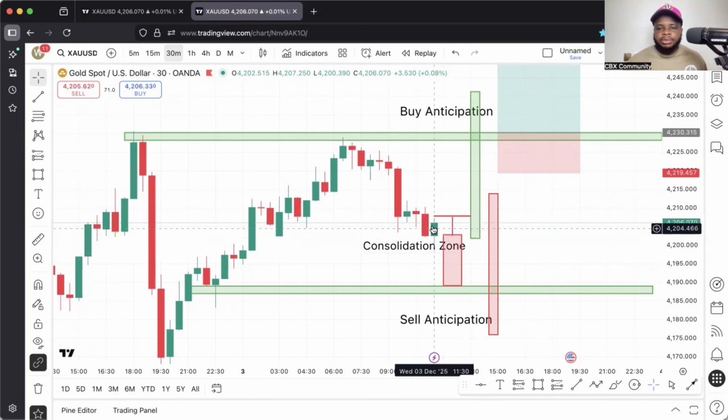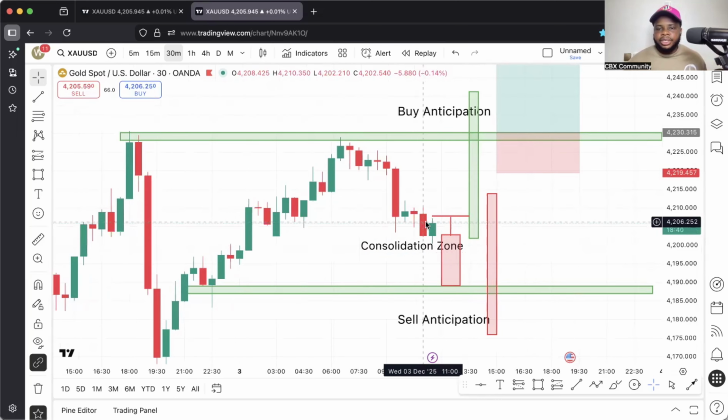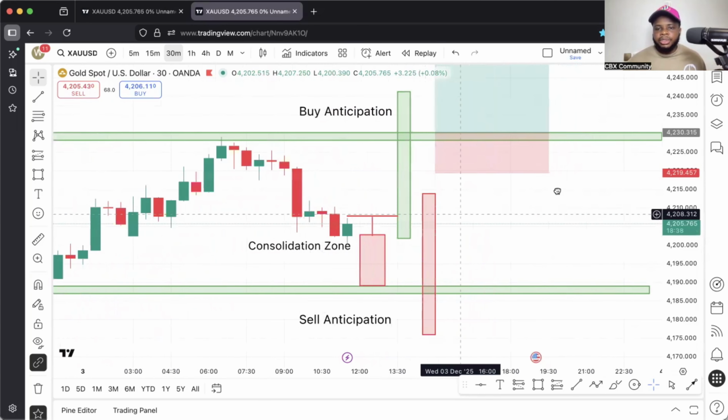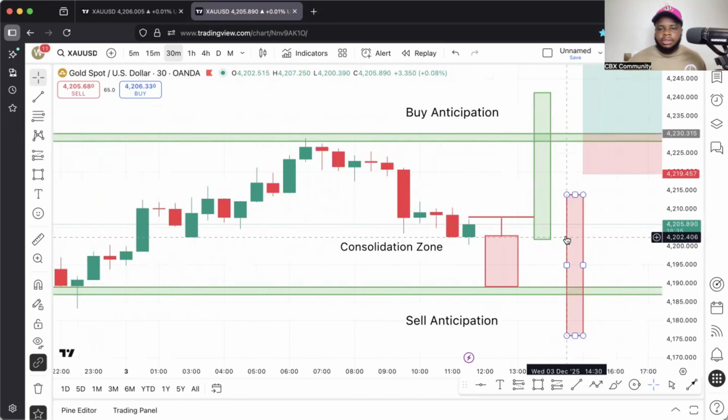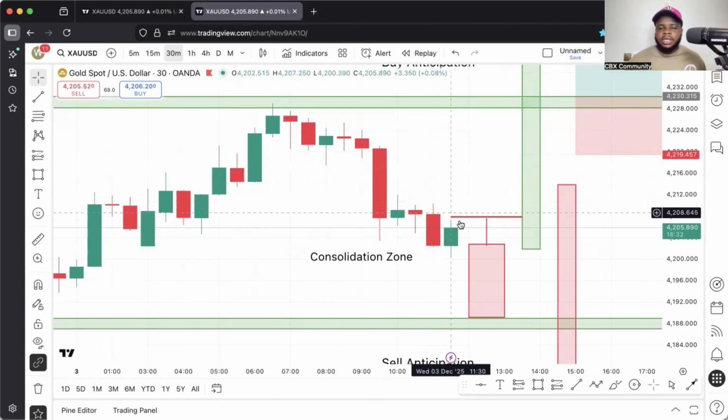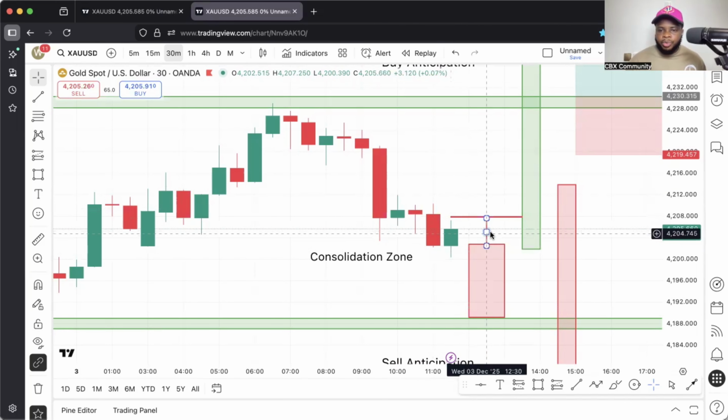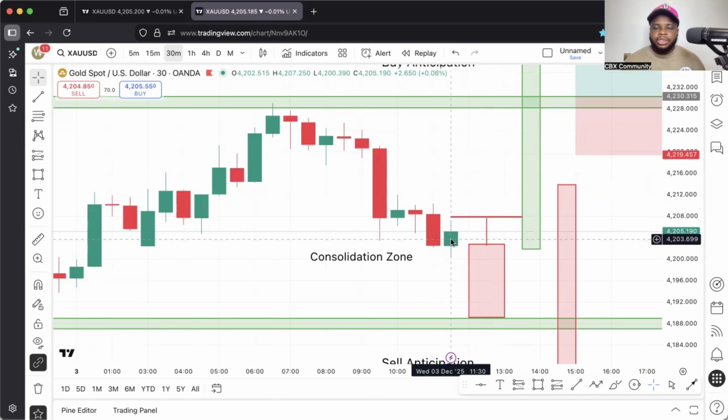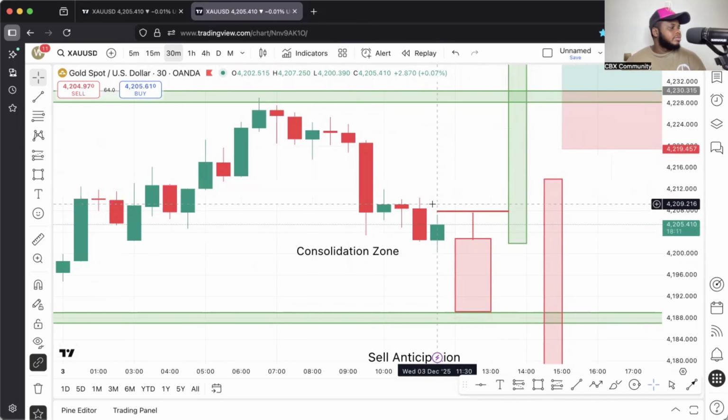I understand that the candle has broken the low of this bearish candle. Let me zoom the chart a little bit. So I understand that this candle has broken the low of this bearish candle over here. But let's see what this candle wants to do. If the body of this candle wants to continue to go up to break the high of this bearish candle, or if the body wants to continue to come down to form a wick, just like how I anticipated it to give us. So the best thing is just for us to be patient. We don't need to do anything.